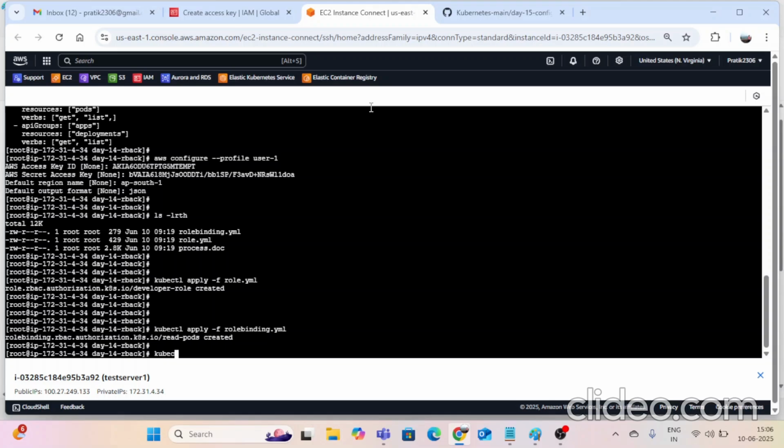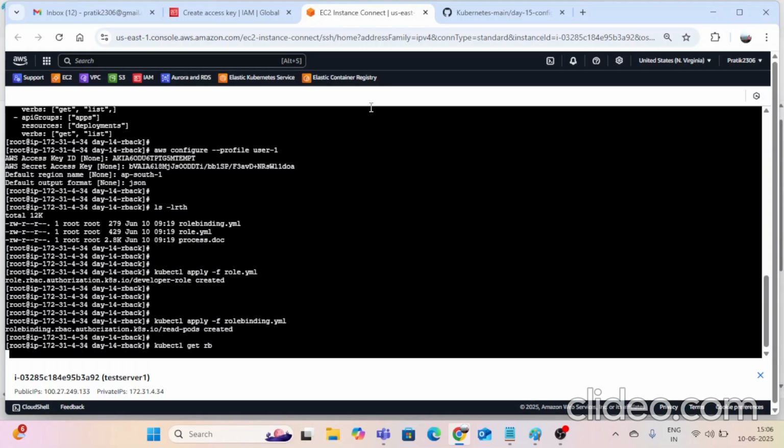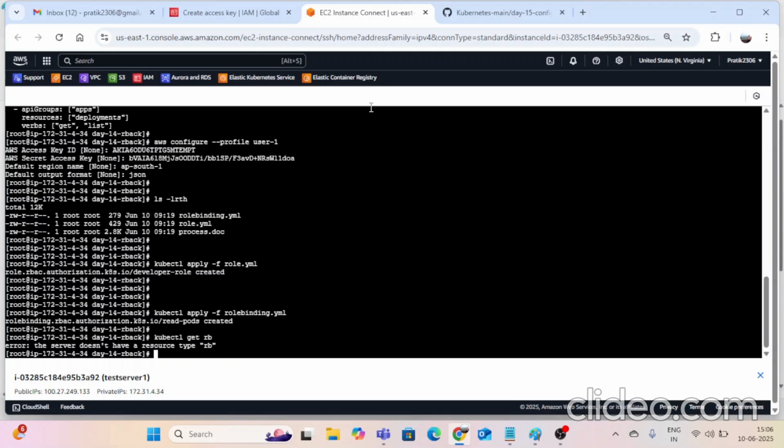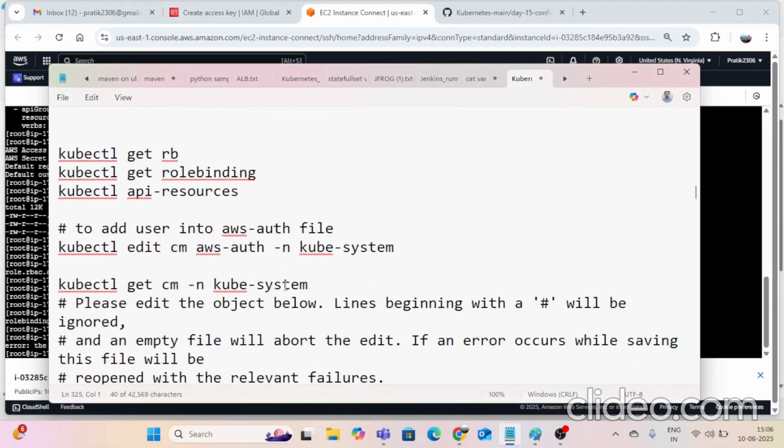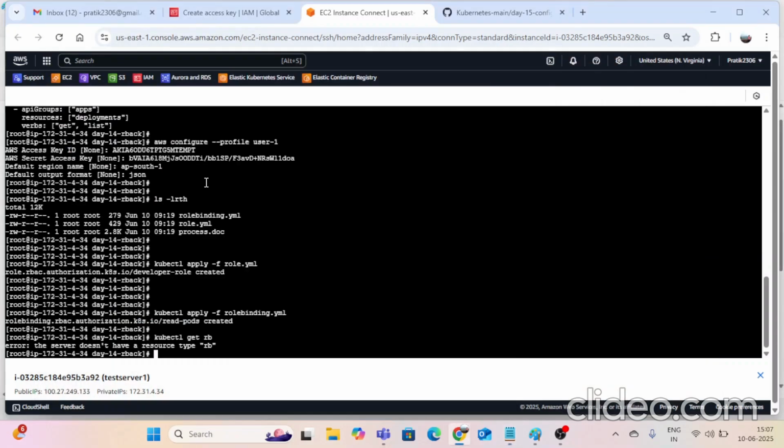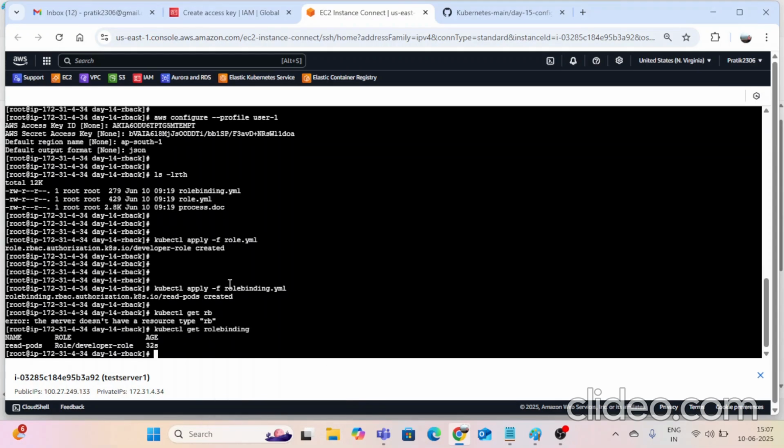So kubectl get rb, what is the command? kubectl get rolebinding.